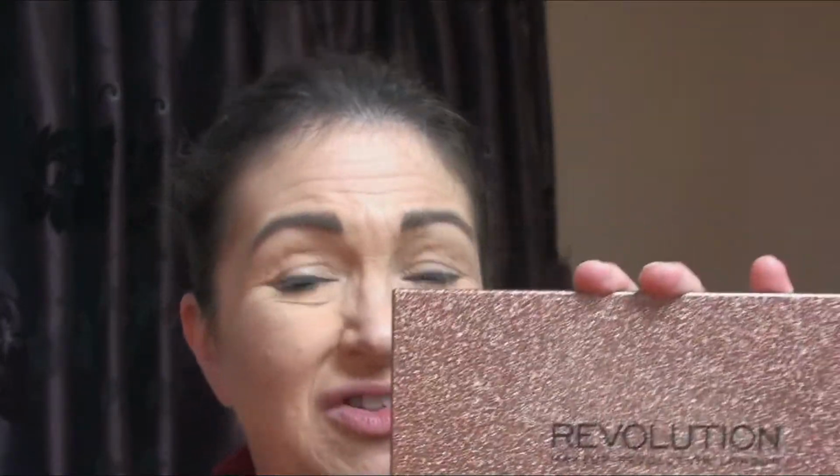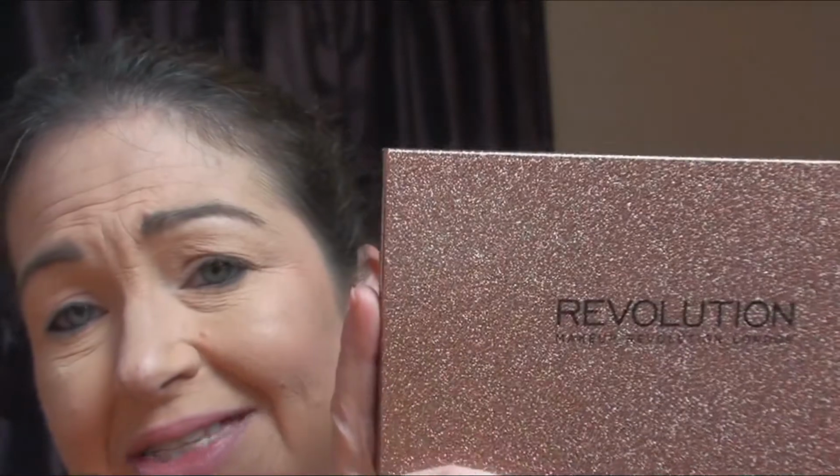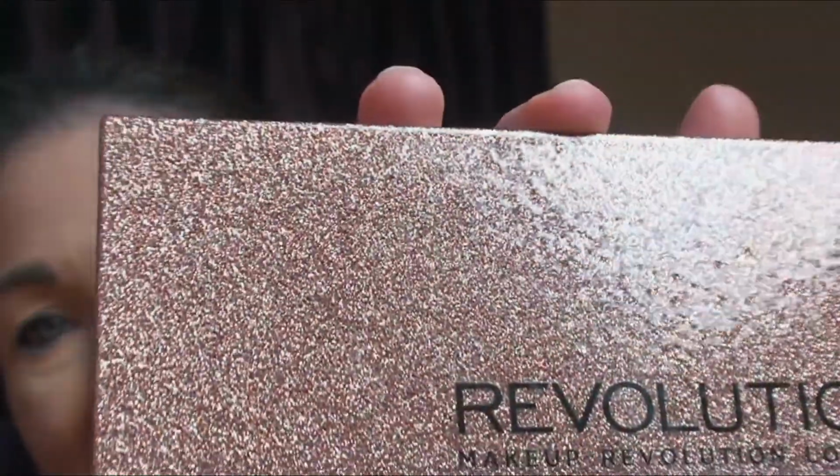and the palette we're going to be using is this one here, which is obviously very hyped up at the moment. Everybody's talking about it at the moment, and this is Life on the Dance Floor, and this is Guest List. Now this is just absolutely beautiful. Now I don't know if you can see this or not, but look at the glitter. The glitter is incredible. It's just gorgeous. I'm going to bring this up so that you can have a closer look.